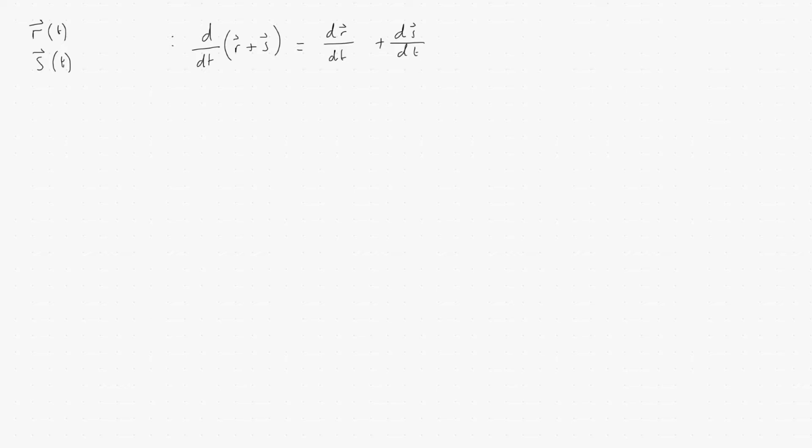It's literally just almost distributive in this case, that for the sum of two vectors, you're just taking the differential of r and s and adding them together. Okay, now let's have a shot at proving this. I can draw a straight line. Not quite straight, but we'll go with it.